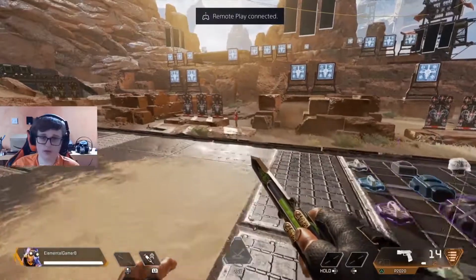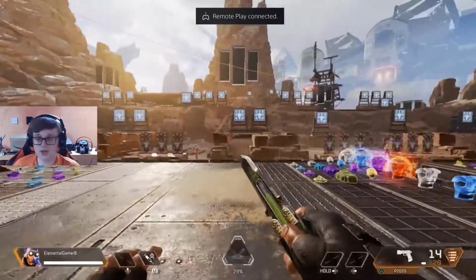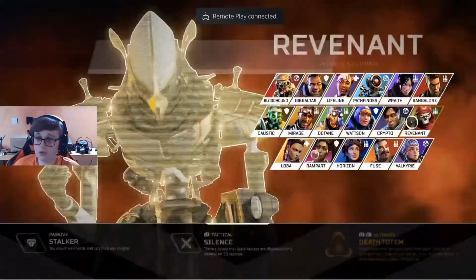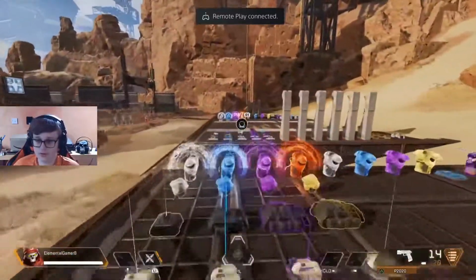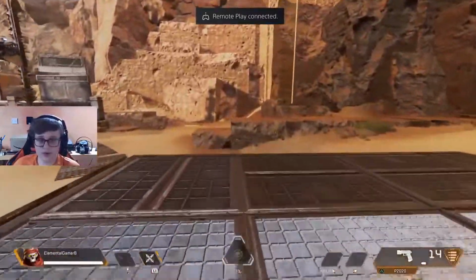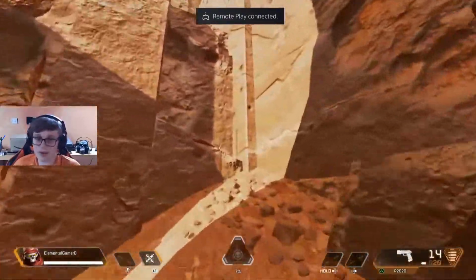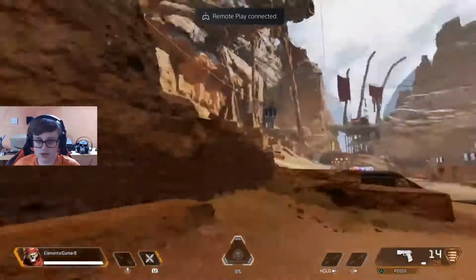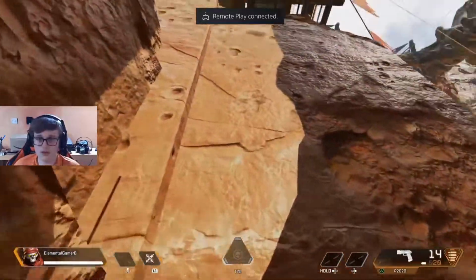But let's move on to the elephant in the room for this patch, who got himself a nice little skin and a nice little heirloom. Revenant also got some huge changes in this patch. For starters, Revenant got a hitbox change, so now he's a bit slimmer. He's not as thick as, say, Caustic anymore, which is nice. If you want to see the specifics, go look in the patch notes. Link will be in the description.